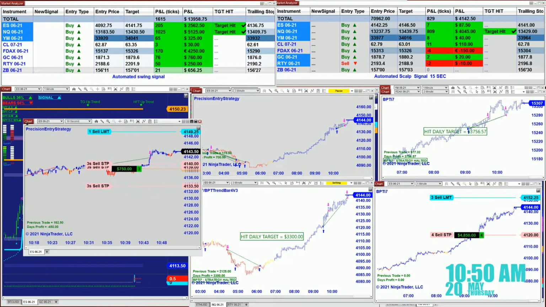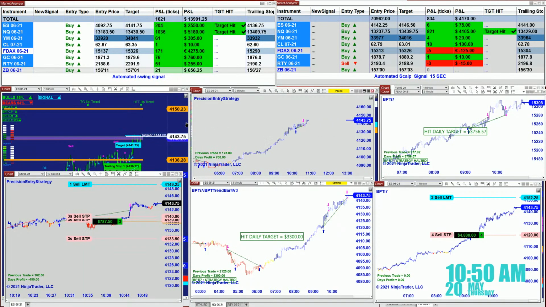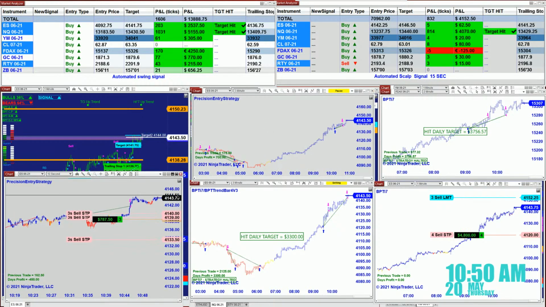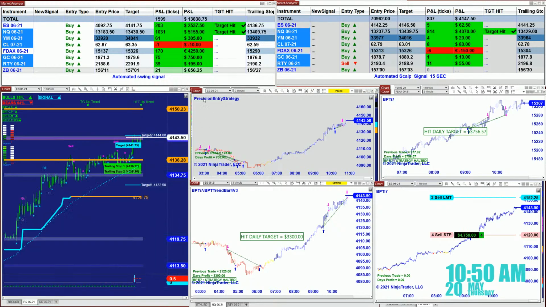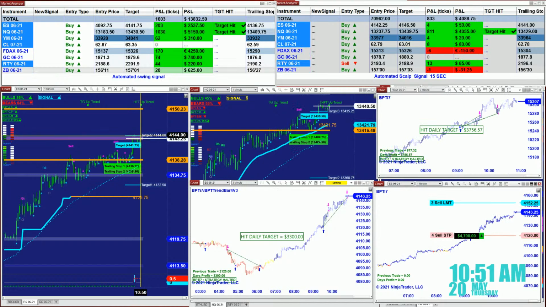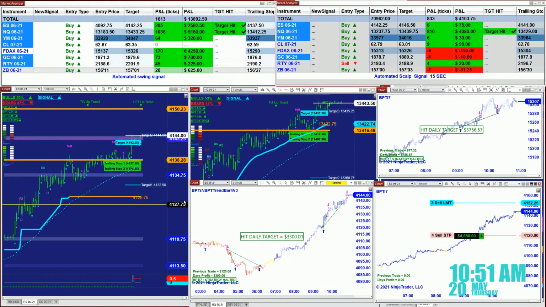On that trade with the precision, it was $700. It was a small one. And now we are on a trade with the ES, and the precision is 750. And then the ES close position at 3,300. 3,700 going above. This is where I have predicted the market is going to end.